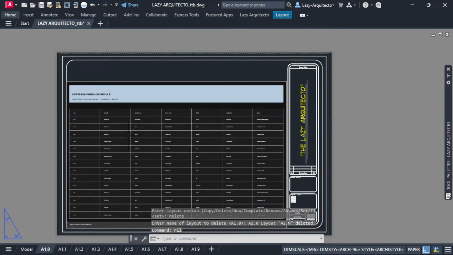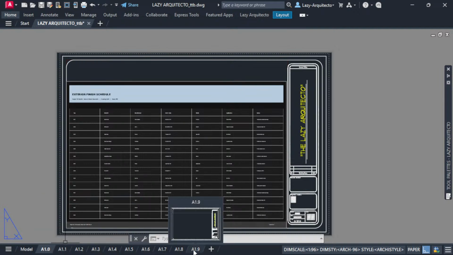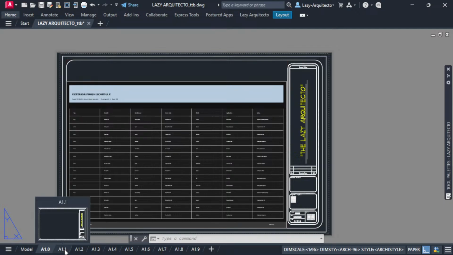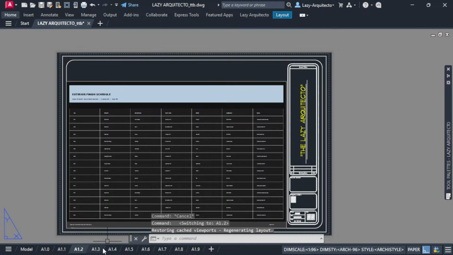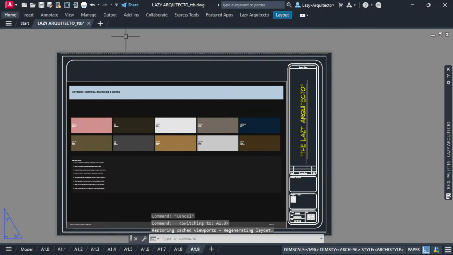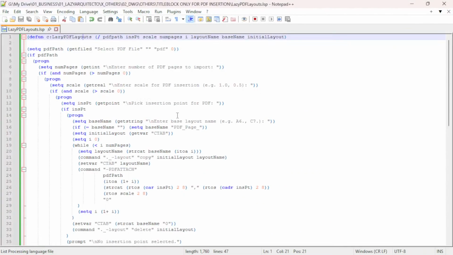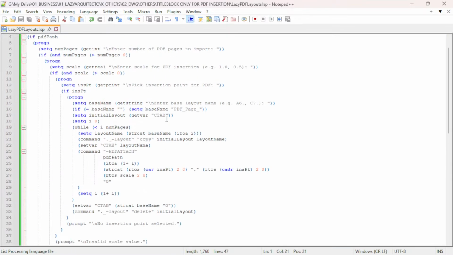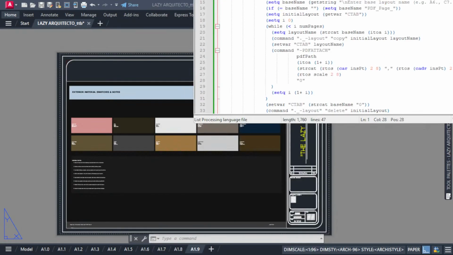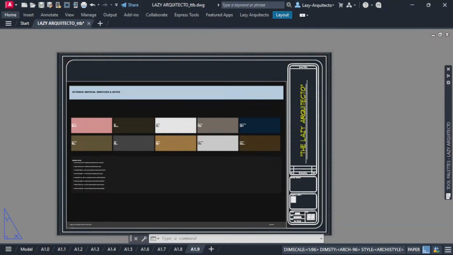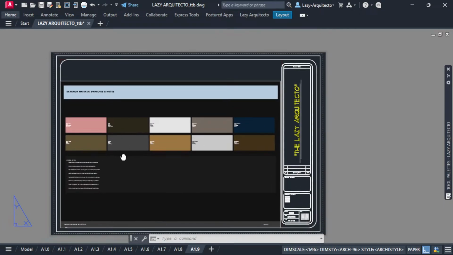and you can see what happened. New layouts were created immediately here in AutoCAD, which is great. So now I can go ahead and go to my next one, and my PDF was inserted successfully there also, which is great. Awesome. So of course this code I will need to add a couple of more variables over here, since what happens if you cancel the command, or what happens if you, I don't know, undo or cancel in the middle of the command.